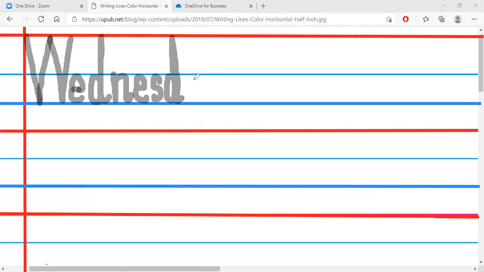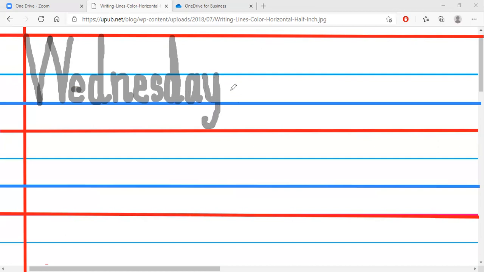Okay, two more letters. The A, common A, halfway up, down, and bump it. Did you notice how the A doesn't go all the way up like the D? Because the A is not an ascender. Let's go. Y, down, curve it up. Now the Y has a tail that meets the second red line.